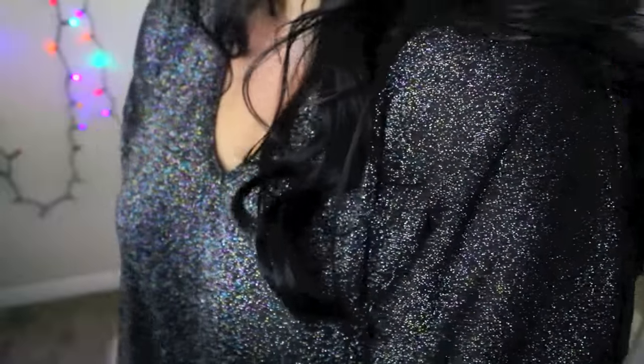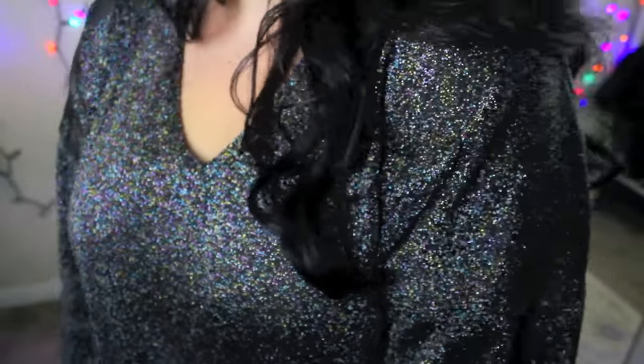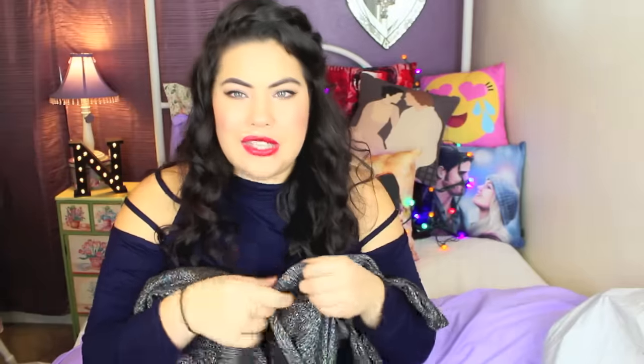Next I have a more casual piece. This is a super sparkly baggy sweater — it's not too baggy, it's very boxy, that's how I would describe it. There are nice slits up the side. If you wear high-waisted leggings with this, you can see a little bit of hips — you have like a little hip action. I love sparkly things, so when I saw this online I'm like, yes, you are mine.